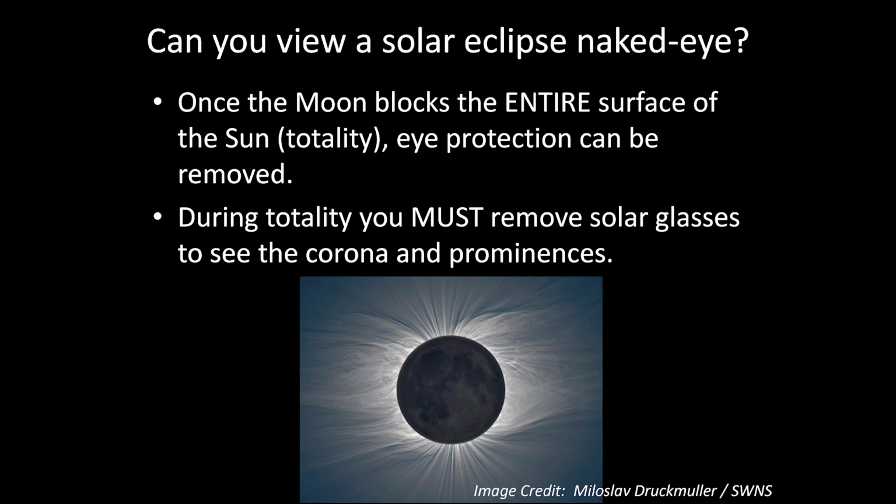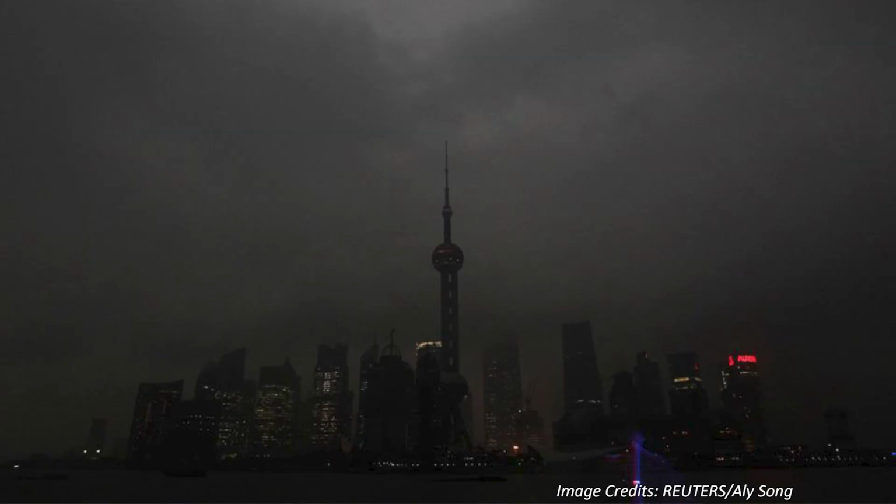So during totality, that's when you're able to take those glasses off and you can see the splendor of a total eclipse. In fact, if you keep the glasses on and you're saying, oh, I just want to be extra safe, you're really going to be disappointed, because you won't see anything during totality. Those glasses would block out all of the total eclipse and you'd be really bummed. Okay? But once that little bit of sun starts to pop back out, put your glasses back on. And if you're unlucky, like the folks in Shanghai were in 2016 when they were in the path of totality, so this is before totality, you can still experience the effects because it gets incredibly dark, especially with cloud cover during the total eclipse.